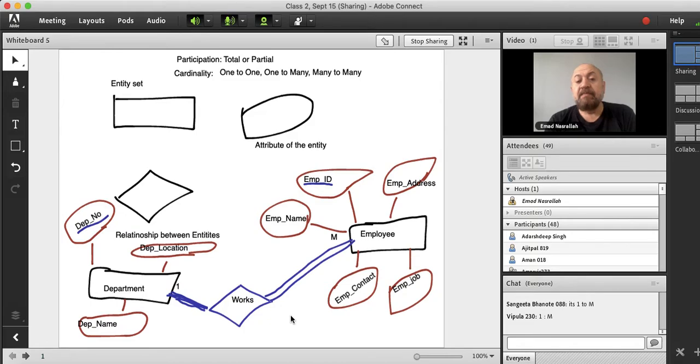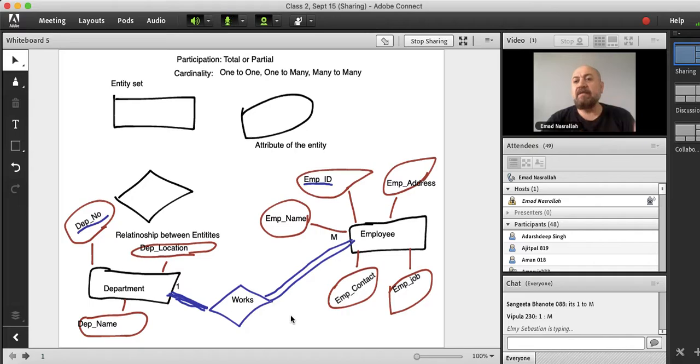But before we finish this, what if the employee is working in multiple departments but not at the same time? Like, the employee is working for this department. After 2 years, 3 years, the employee moves from this department to that department.